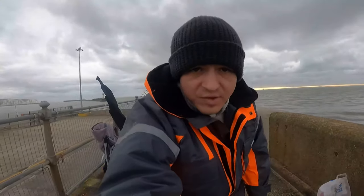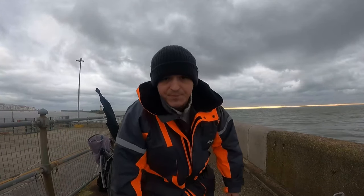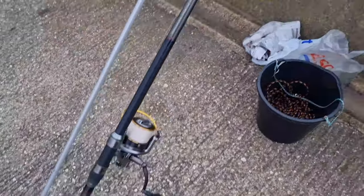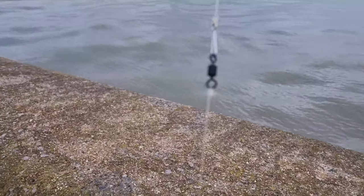Anyway, guys, we'll get the rod set up and I'll show you what rigs and bait we're going to use and how we're going to fish. Right guys, got one rod set up. This is my Shakespeare rod, 7,000 size reel. We've got a tapered shock leader on here at the moment, but if I lose it, I'll just switch to normal ones. Right, the rig I've gone for is a Wessex rig.